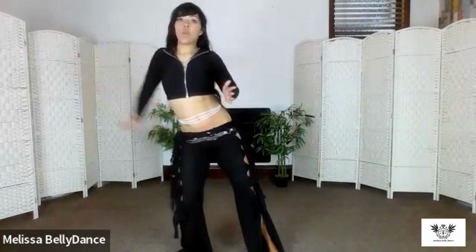You stay there. This is the new bit. Okay, so some of you have learnt this before or not. Side wall, push your ribs to the side wall, weight on this leg. Push your chest towards me, weight into the balls of the feet. Horizontal chest circle. You're going to push your ribs to the side wall, weight in this leg. You're going to push your upper back above your bra strap to touch the wall behind you, and the weight is going to go into the heels of the feet.